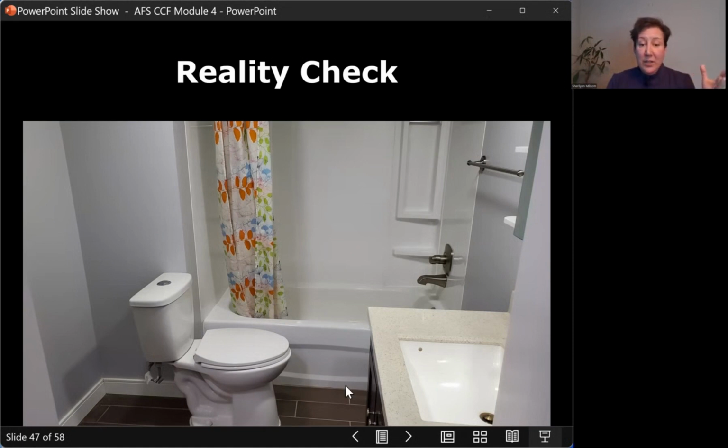Now, the problem here is this is all new flooring, and this still needs to be fixed because it's really close to the vanity. There's not much room, and it blocks half the tub. Between the toilet and the vanity, most of the access to your tub is blocked. So it really does need to be moved. Now we're paying for a brand new tile floor that we're going to have to rip up and redo. So that was interesting.